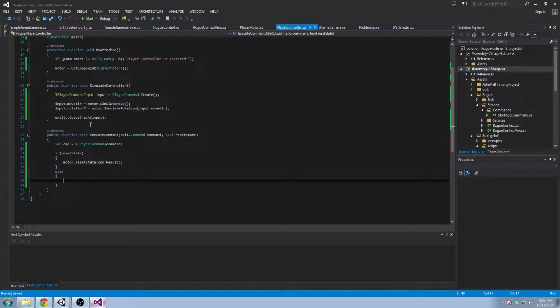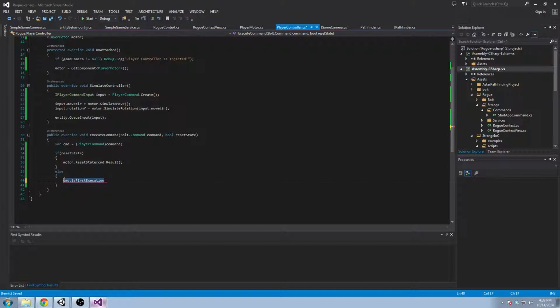It could be two things. If it's on the owner, on the server, then it's doing the input for the first time and doing the official simulation of it. If it's on the client, it could be replaying an input from where it was previously reset, or it could be playing the input for the first time as a prediction. So you can tell by going command is first execution. If it's on the server, this will always be true. It's always only played once on the server.